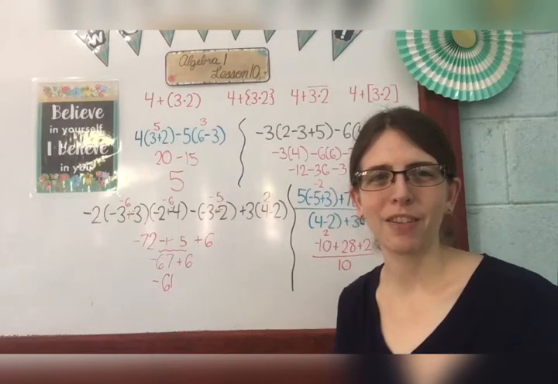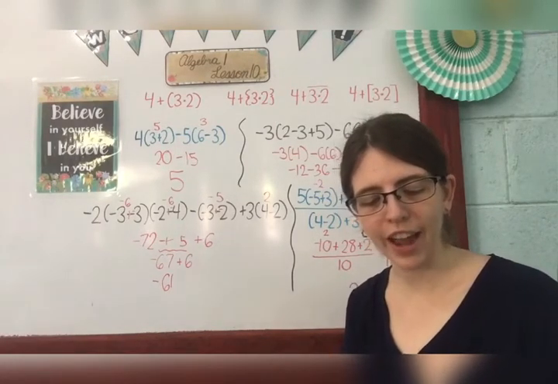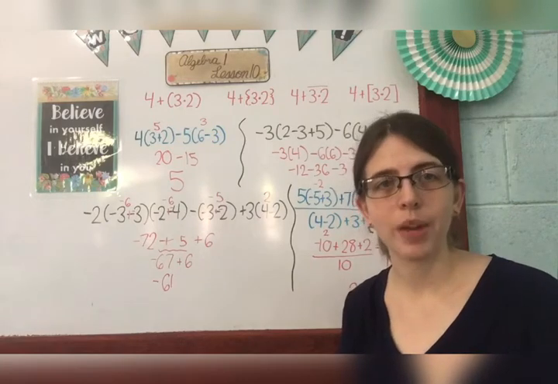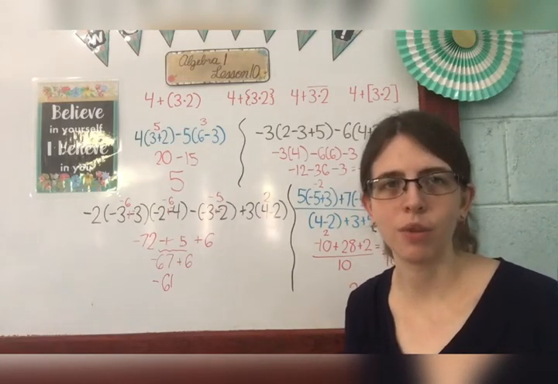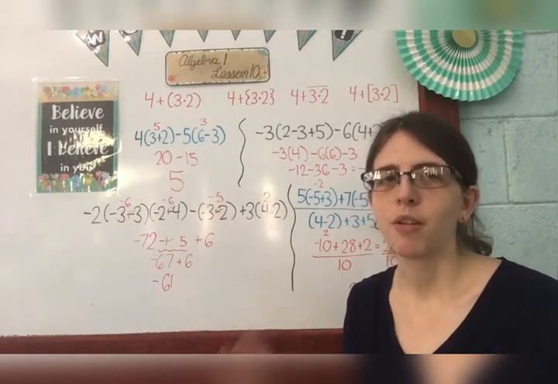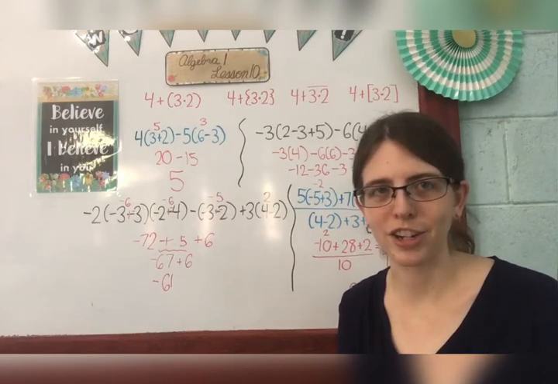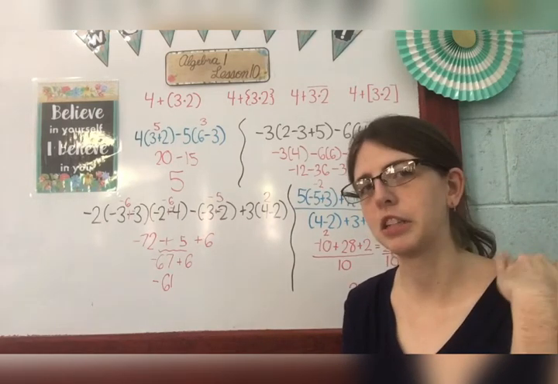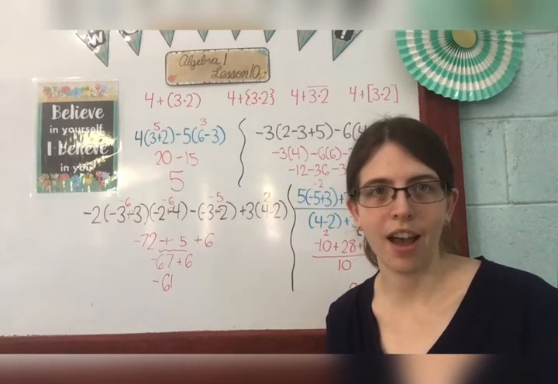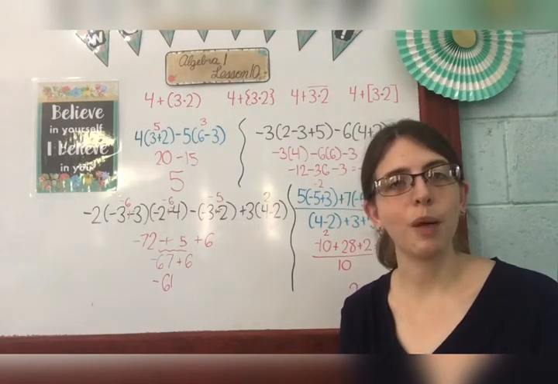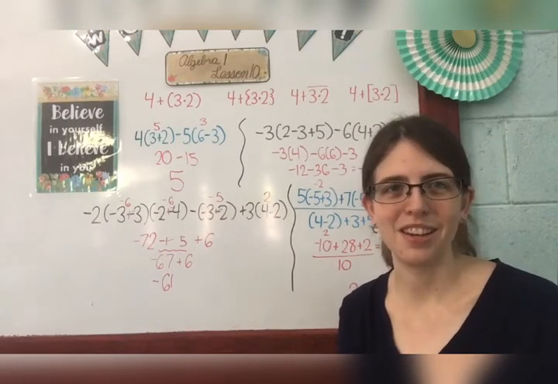Okay, you should be back from doing your practice. So letter A, you should have gotten 3 1/2 or 7 over 2. Either one is fine. 3 1/2 or 7 over 2. Remember in algebra, you are now allowed to leave your fractions as improper fractions. So it takes a little time off of you. Okay, letter B should be undefined. Undefined because you ended up with a denominator of 0, so that has no meaning, so it's undefined.